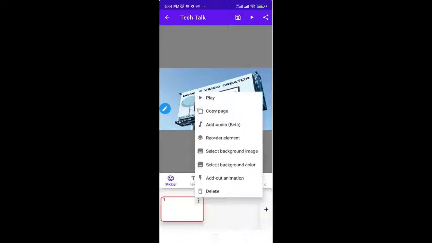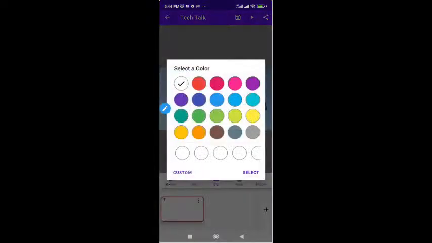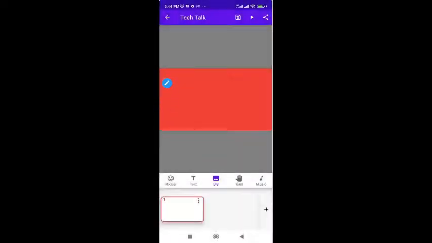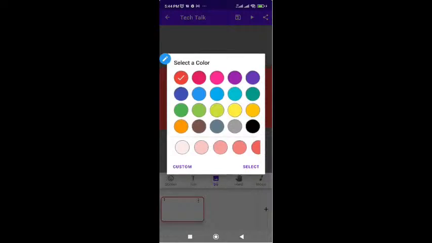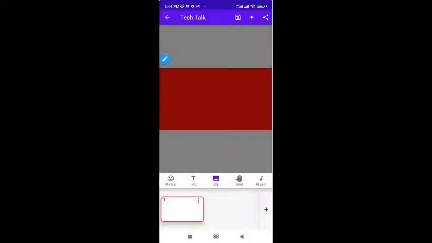I can come here now, go to background and select a red background. Why am I selecting a red background? TechTalk will be using more of white and red for most of our work. So I think this red is okay. If I think the red is too sharp, I can come to the color, customize, and customize it to whatever I want. If I'm using white, it should be a little bit dark, something like this. You see this like wine, I think it's a little bit better.